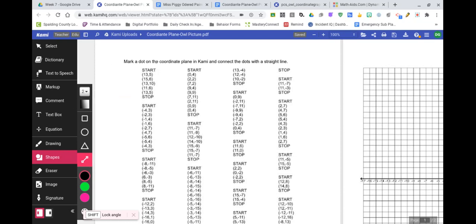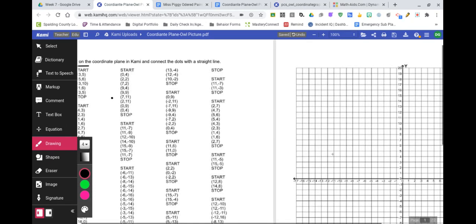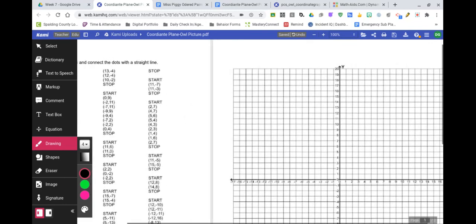So we'll start with, I'll do this shape together, and you can see where you can draw your line and connect the two if you want. If you don't like that, you can always go to just drawing and draw your dots first. So start with this one, and let's go to 13 and 5.